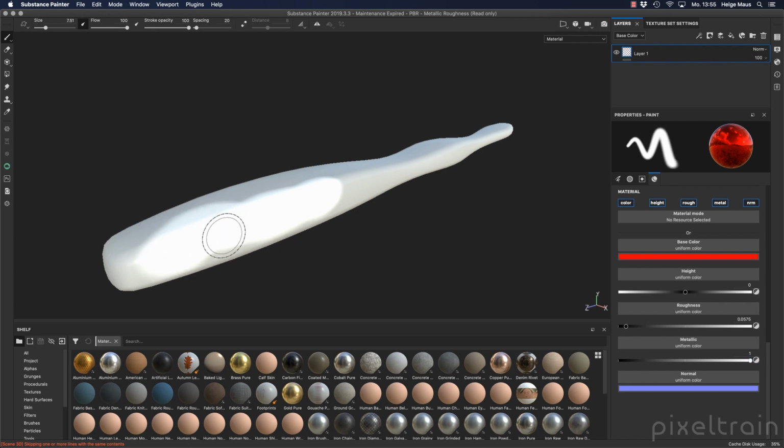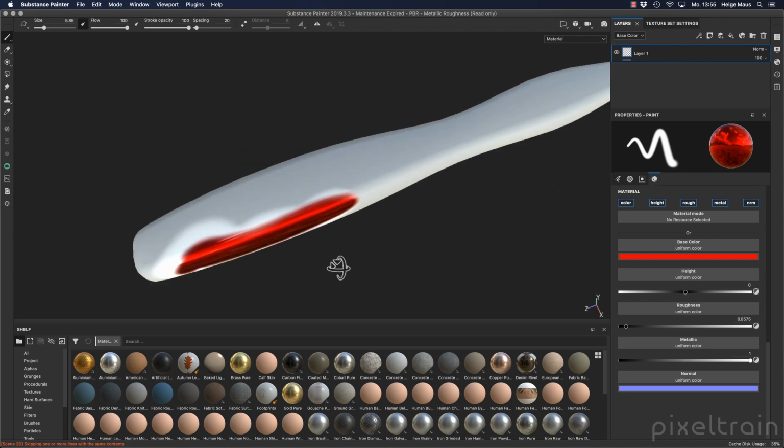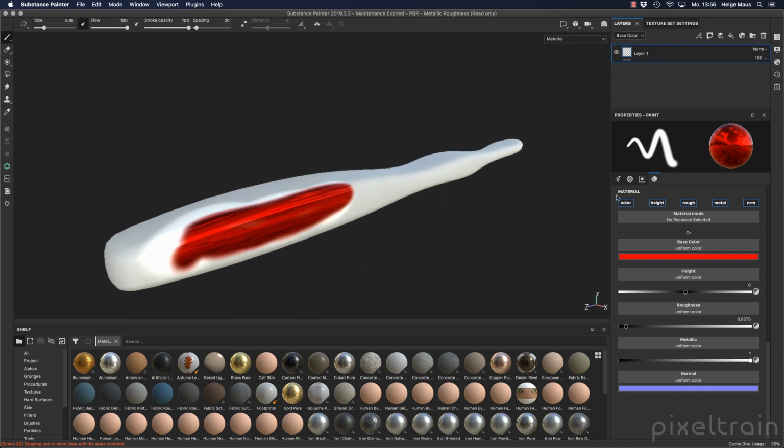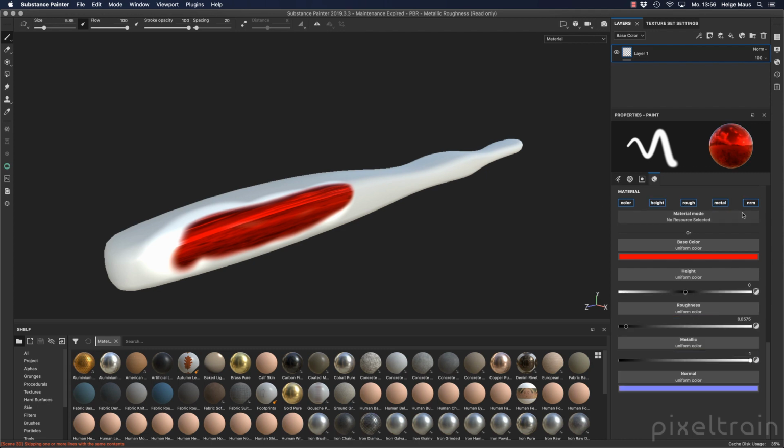And if you now, for example, I make the brush a little bit smaller by holding down the Command or Apple key and the right mouse button, if you now paint this here, you see you always paint with the material. You can tell now the system which components of the material you want to add to this layer here. You can say, oh, I don't want to paint with height and metal, but under the hood, like I've said, it's always a material. So now we have painted something really useless here.